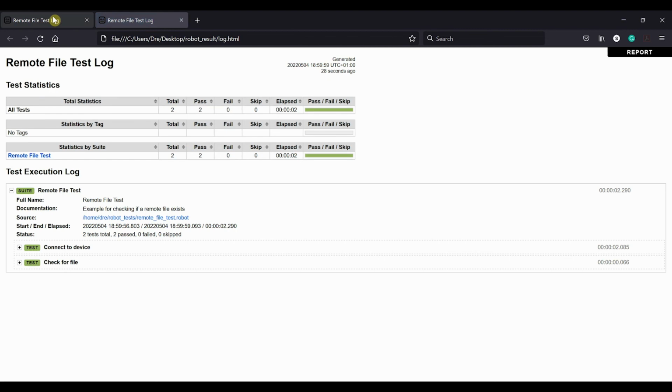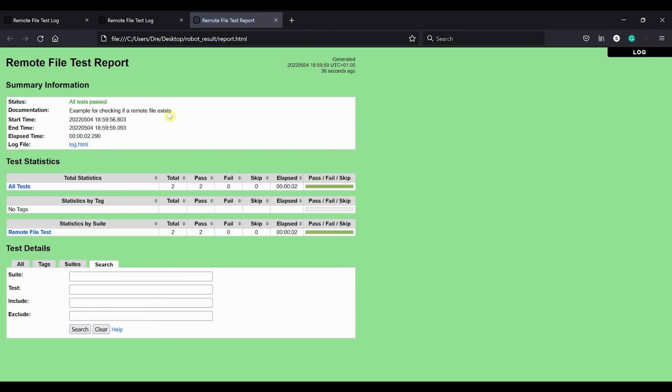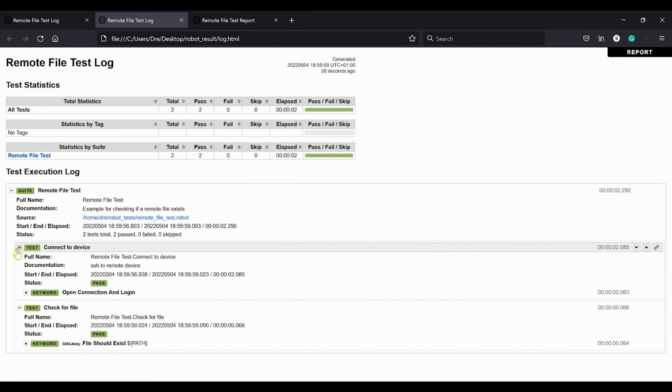And if I do the report, I should get a green background. So you see, if it fails, it's red. If it passes, you get green, and it shows all that information. Pass, pass. So all good, the file exists.